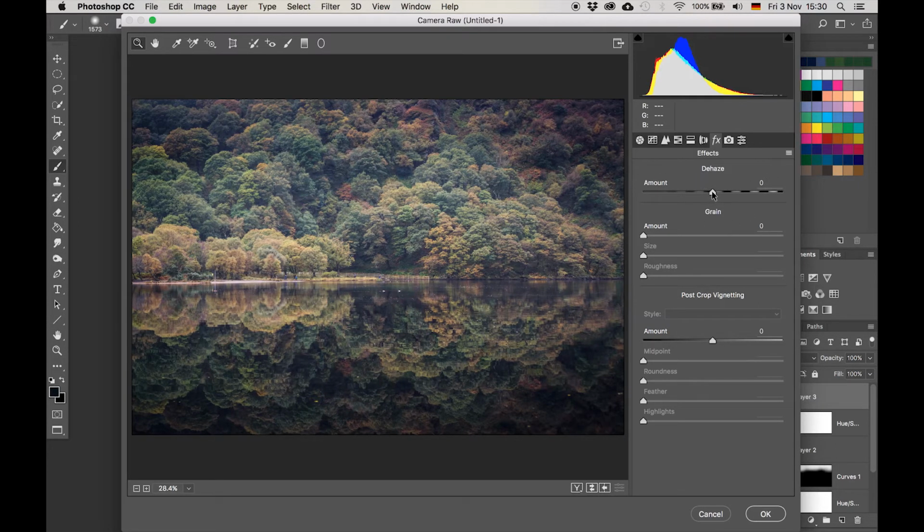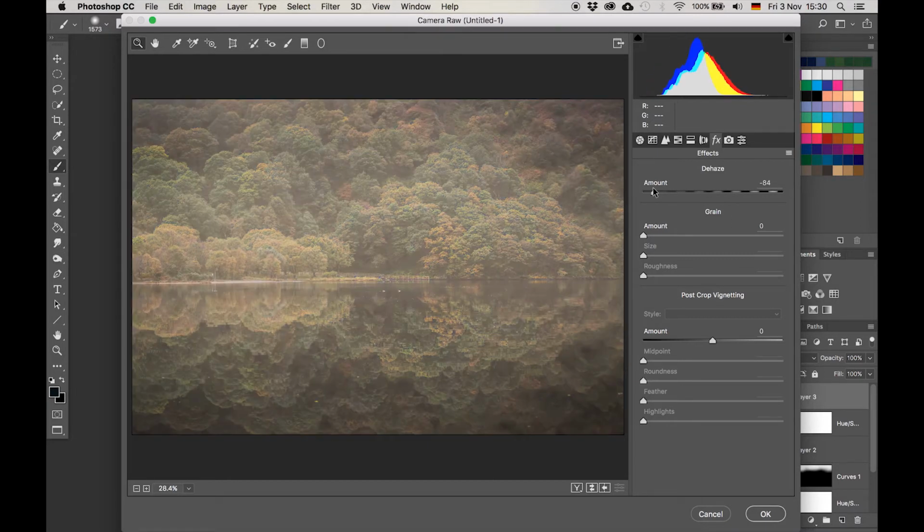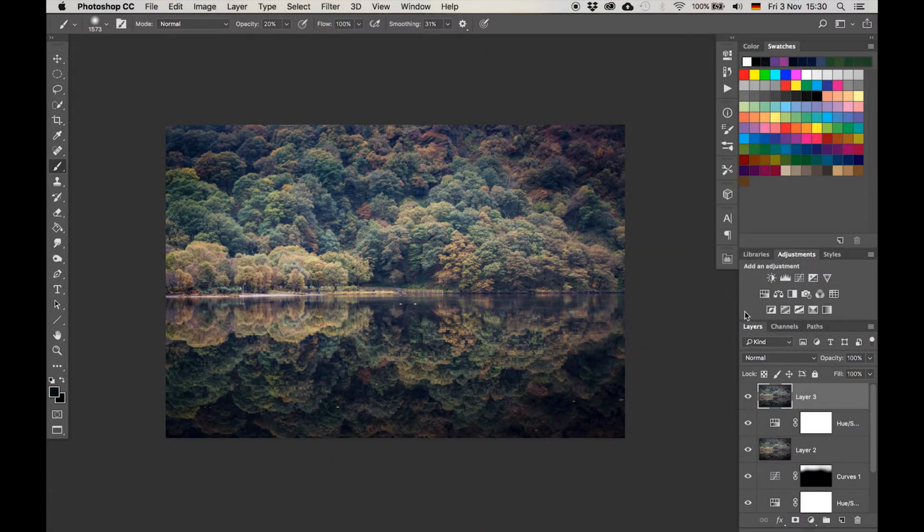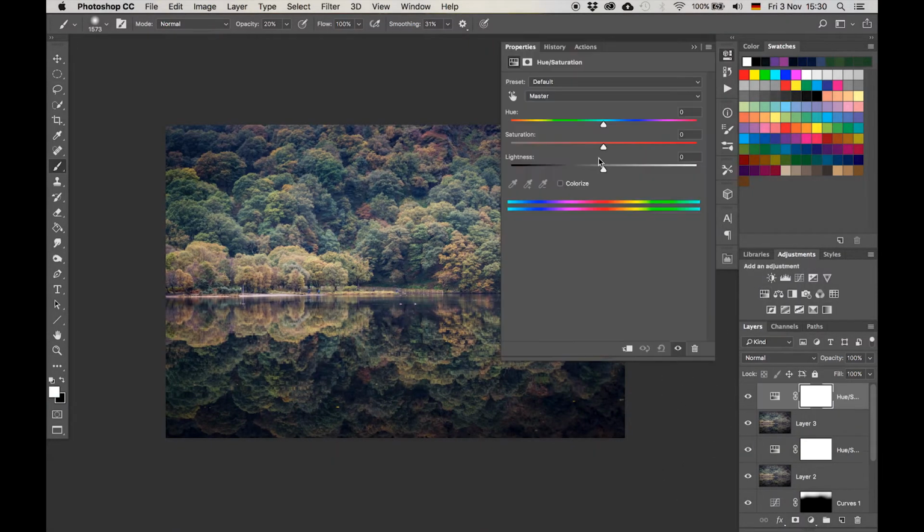Okay. So this button, if I turn it to the right, is going to take a little bit of this haze out of my image. All right. So if I were to turn it to the left, holy, whatever. But no, we're going to turn it towards the right. Not too crazy, but maybe something like this. I dig that. Let's hit OK right here. That looks good. And lastly, I'm going to take another hue saturation layer. And I'm going to go to, let's go to the yellows first. And let's see if we increase the saturation of the yellows. Do we like it? I think we like it.